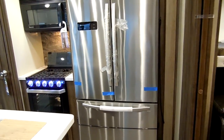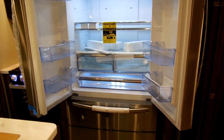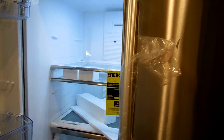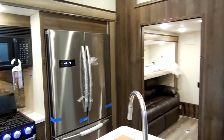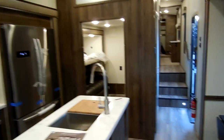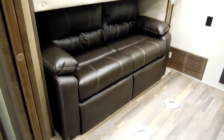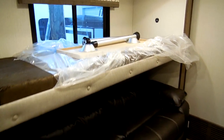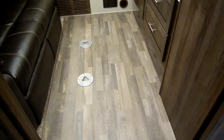There's a huge 21 cubic foot refrigerator — the freezer pulls out on the bottom and the refrigerator is on top. This is the residential refrigerator, so it works off electricity while you're plugged in, and it has an inverter that powers it while you're traveling. It basically runs off your battery power at that point, which is being charged when you're plugged into electric. Most trucks also have a 12 volt wire charging the batteries while you're traveling, so it does pretty well. In the mid bunk area there's a nice large sofa that folds out to a bed with a bunk over top. That bunk actually flips up so you've got more headroom to sit, and there is a little table with poles that attach down here so the kids can sit up and play games or even eat in there.